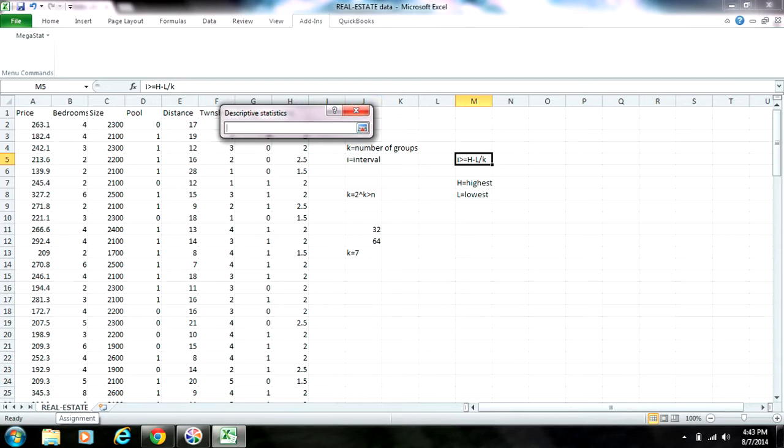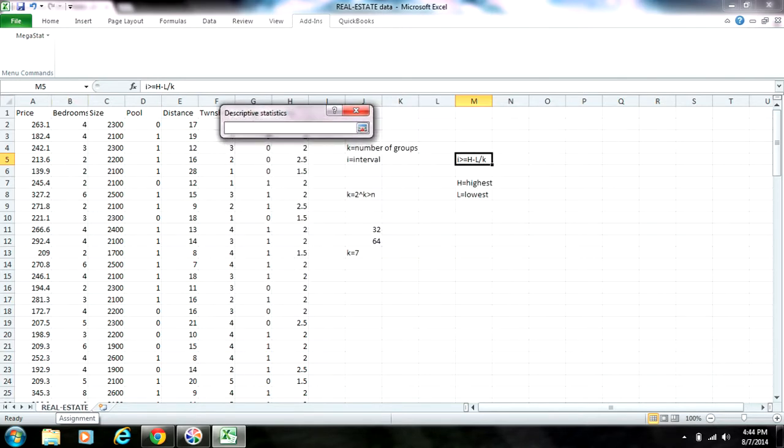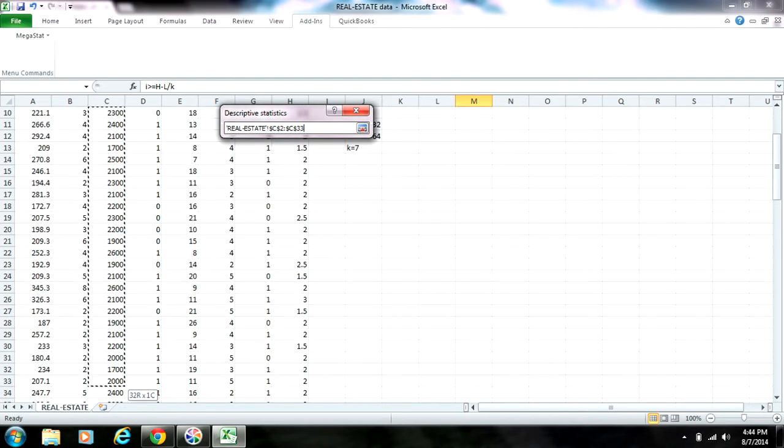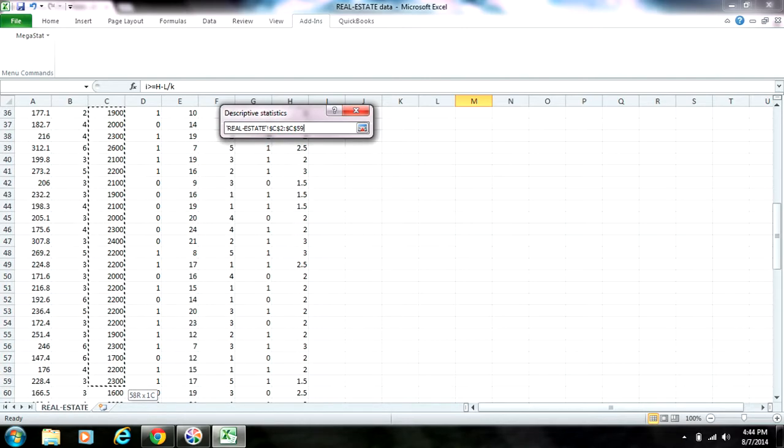So again, what I did was I clicked on Megastat, descriptive statistics, selecting the input range. We're going to do frequency distribution on the size of the homes. So I clicked and dragged, and while clicking, I'm dragging my mouse down to select all of the data.